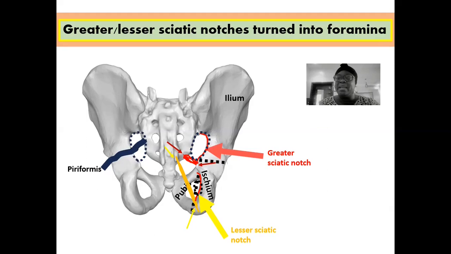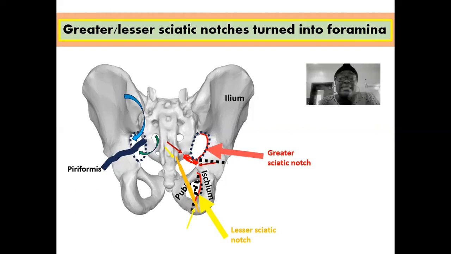So you see that the piriformis further subdivides the greater sciatic foramen into two subforamina. If you look deep, at this upper region we have the suprapiriform foramen, and at this lower region here, we have the infrapiriform foramen. So the greater sciatic foramen is further subdivided into two foramina, and this is a result of the path through which the piriformis muscle runs through this foramen. You have a foramen created at the superior part of the piriformis, and another created at the inferior part of the piriformis.